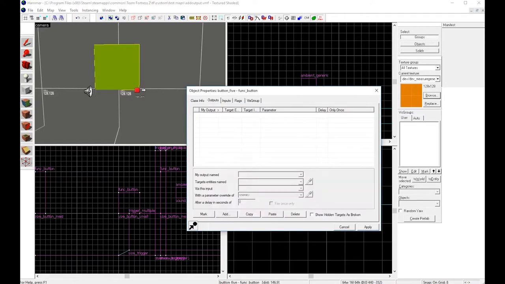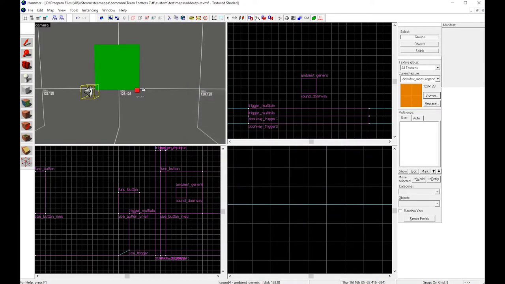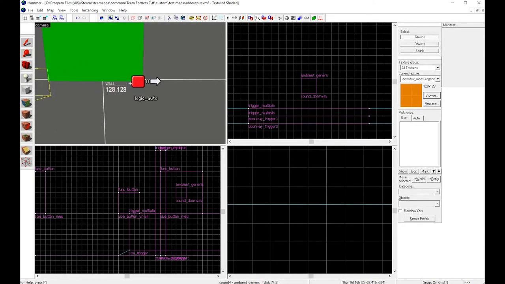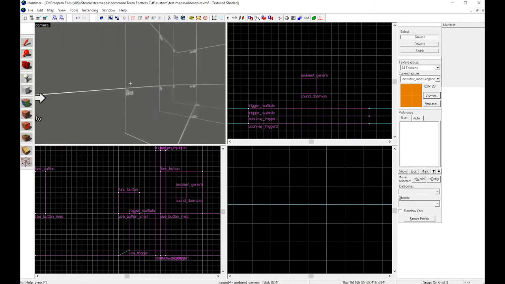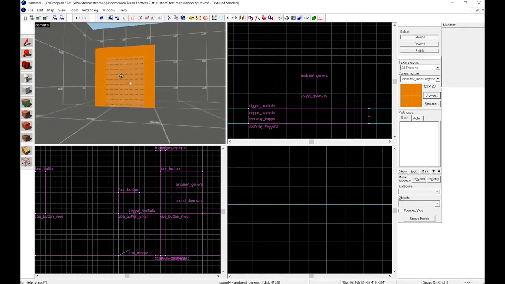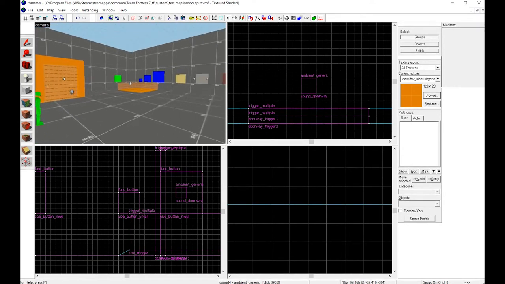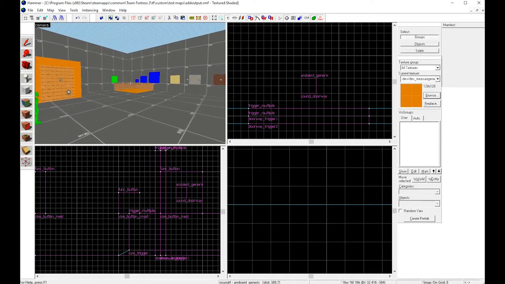This guy over here, I changed to 5. Not 1, not negative 1, 5. So now, this guy, which normally has no outputs, plays this thing 5 times. And you hit it, and that's it. Done. Of course, you can have a button or other entity, like a logic relay, do this kind of thing. But I use the logic auto, because logic autos are the best. And that's really all I can show you for add output. You really have to experiment yourself, see what kind of creative, cool things you can do, and create your own little things.